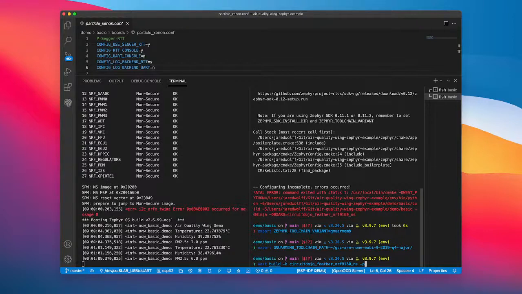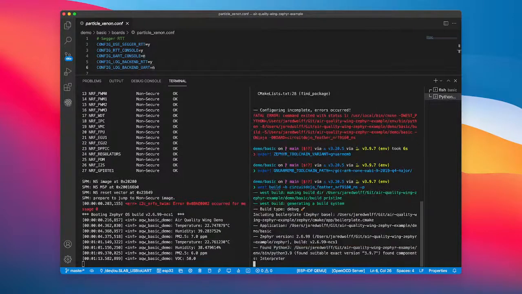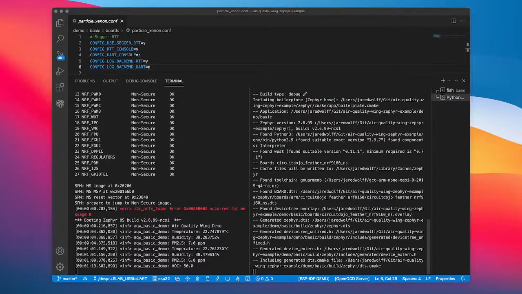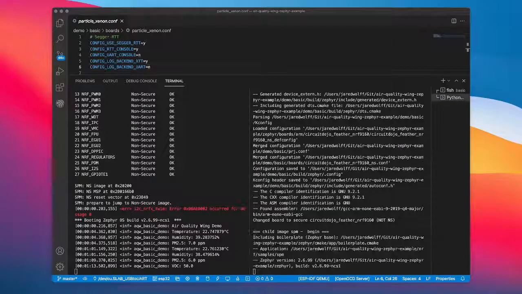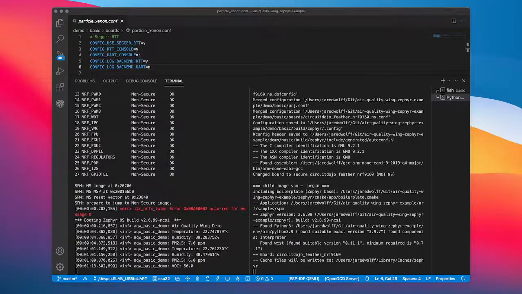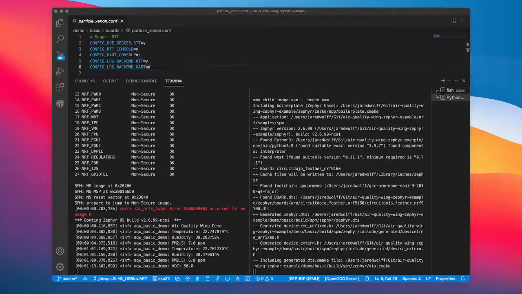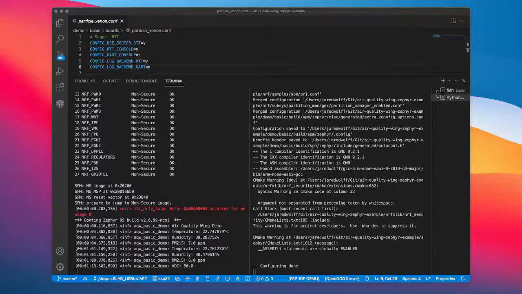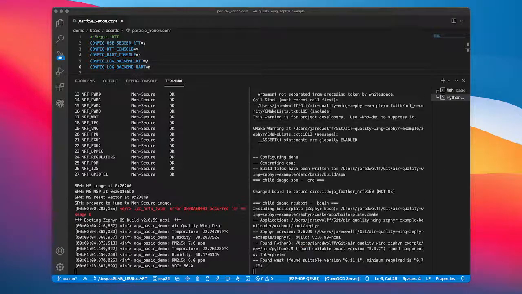Let's try that again. And it's building, and it's building, and it's building.